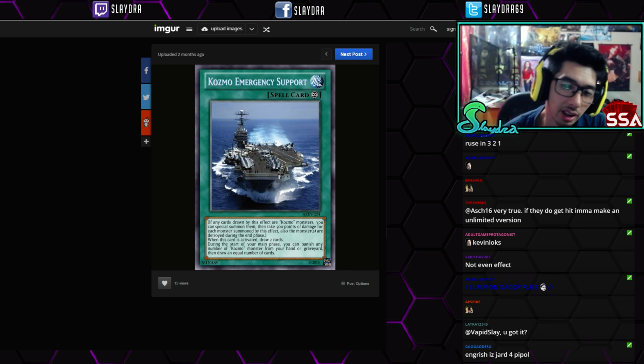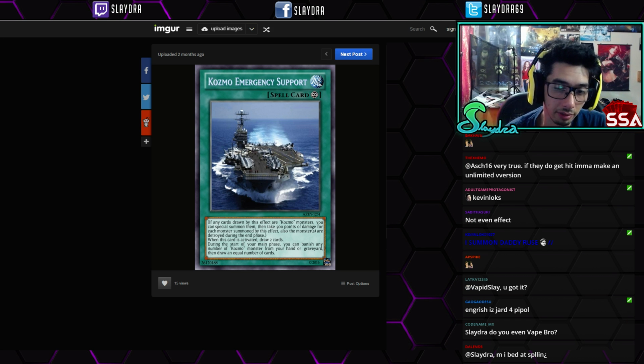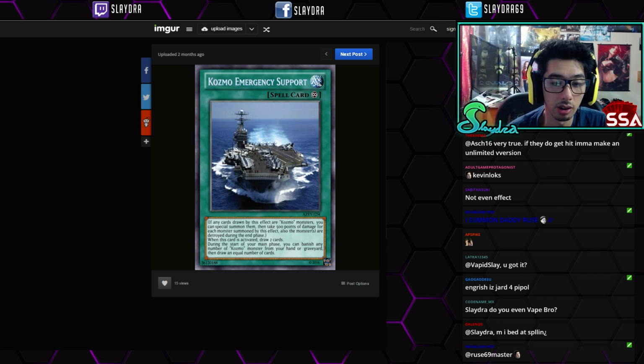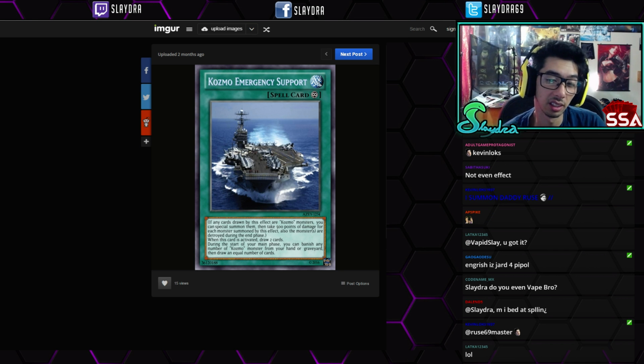Next up, we got Cosmo Emergency Support. It says, if any cards drawn by this effect are Cosmo monsters, you can special summon them, but take 500 points of damage for each monster special summoned by this effect. Also, the monster or monsters are destroyed during the end phase. When this card is activated, draw 2 cards. During the start of your main phase, you can banish any number of Cosmo monsters from your hand and graveyard, then draw an equal number of cards. Oh, that's actually kind of cool. Kind of a broken card though, and that's continuous. No, that's actually really good.